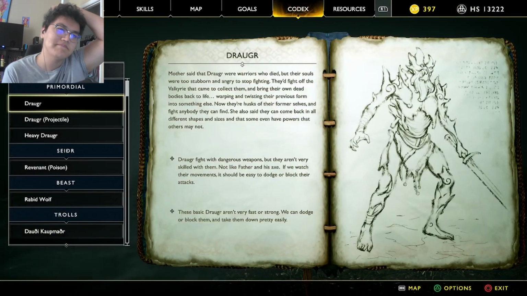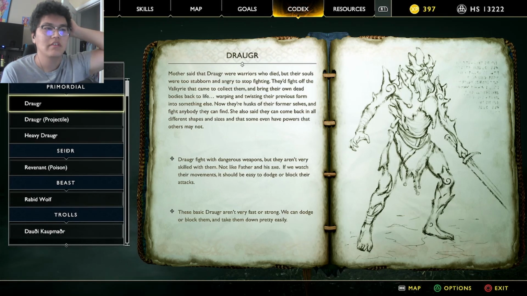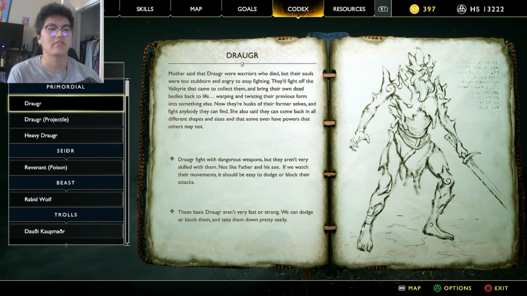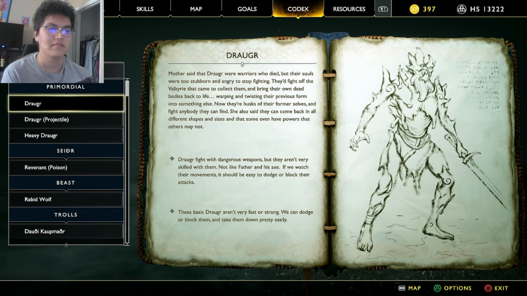Draugr. Remember, said that Draugrs were who died? Their souls were stubborn. Draugr fight with dangerous weapons, but they aren't very skilled with them. Not like Faber and his axe. If we watch their movements, it should be easy to dodge and block their attacks. These basic Draugrs aren't very fast or strong. We can dodge or block them and take them down pretty easily.